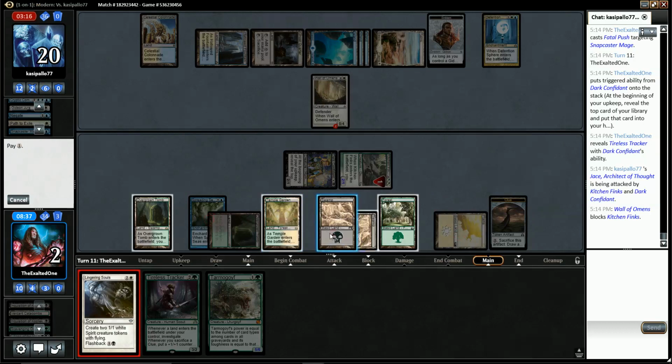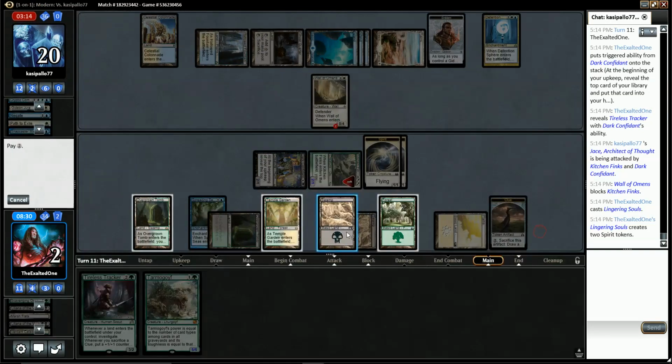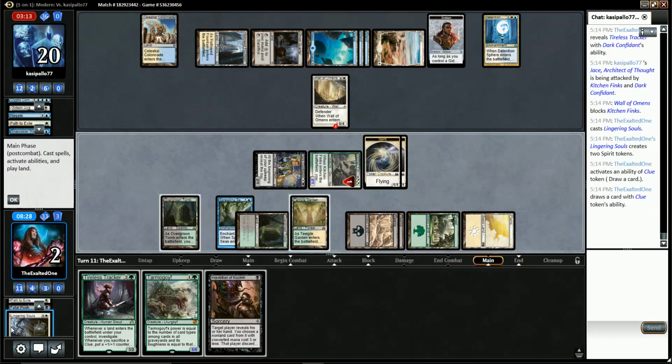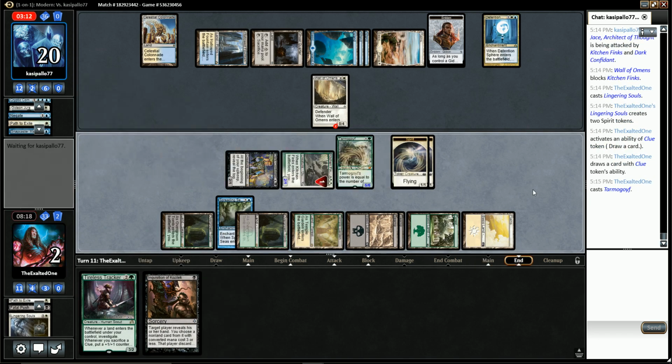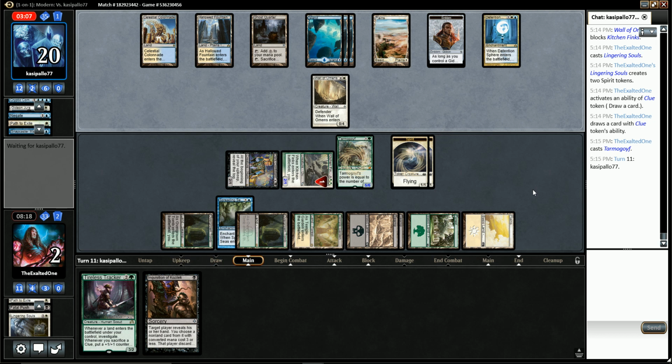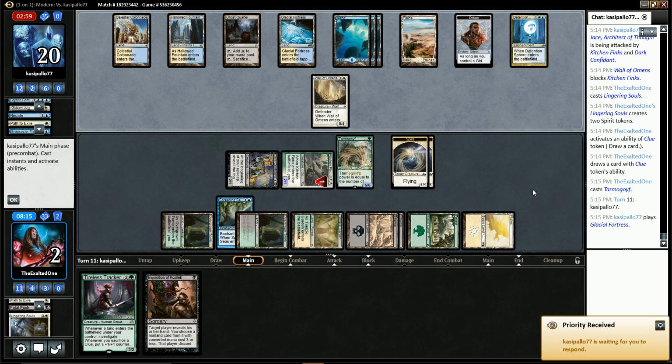So, cast one Souls, and maybe crack a Clue, and then decide whether I want to flashback Souls or play Tarmogoyf. Guess Tarmogoyf is the faster clock. I just, again, right now the race is probably against Dark Confidant. The opponent can tap out for Colonnade and force me to chump block, I guess. But really, it's all about Dark Confidant not killing me at this point.